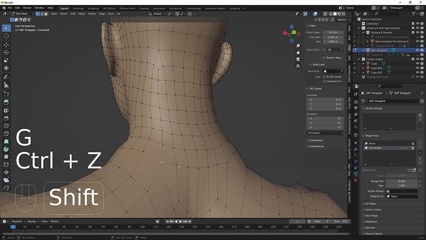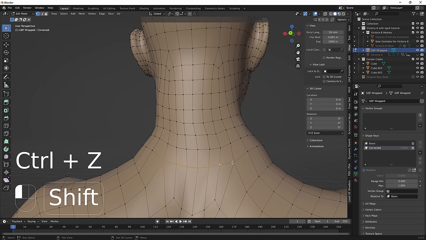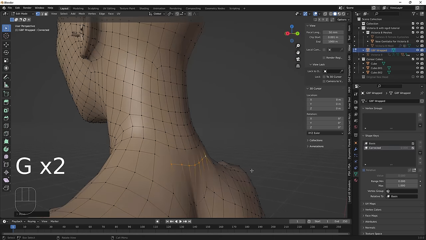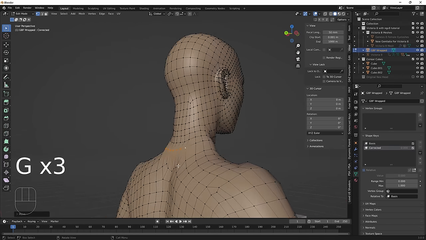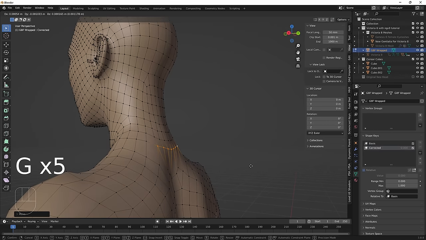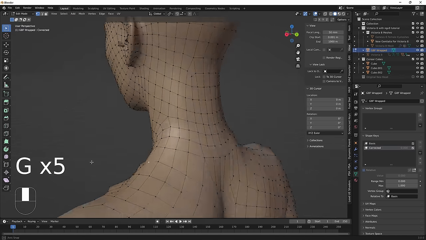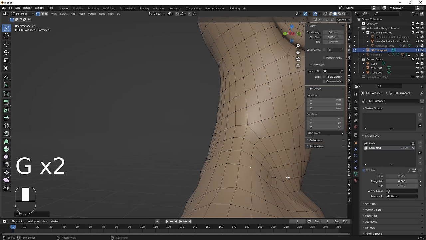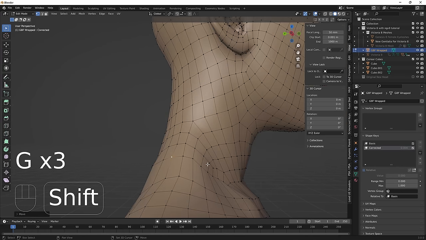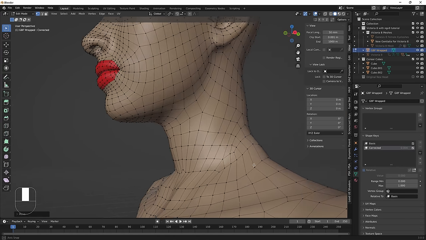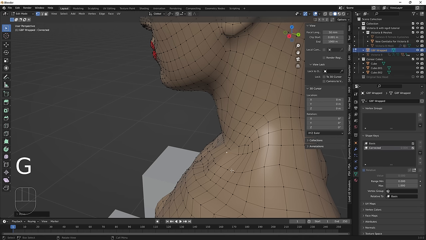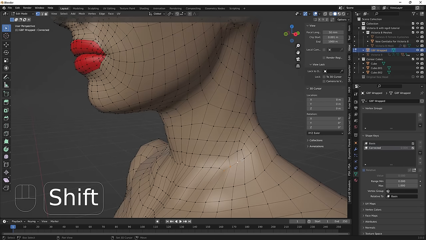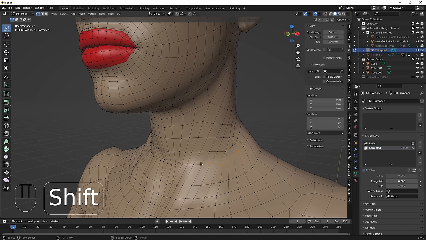Okay, yep. Might move these ones out a little bit though. They feel a little bit awkward. So let me just move them out a little bit, because it does need to go out a little bit here, just as like a ridge kind of thing. I'll also move some of these points inwards a little bit. Okay, and yep, so just use the middle mouse button to move them around. You can also use sculpt mode here to do these, but yeah, I just like to use edit mode. Feels more intuitive to me.